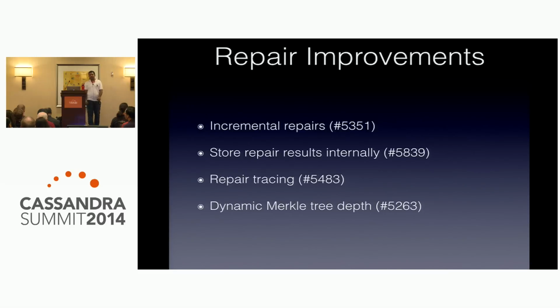And other improvements. This incremental repair was done by the community. Like the name suggests, it repairs incrementally, so you don't have to repair the same data again and again. It only repairs the new data, doesn't repair the old data. Store repair results. So even if you have repair aware GC grace, which I talked about, you still want to make progress. You still want to run repairs, right? So what the store repair results JIRA is about is it's going to store the results of the repair inside Cassandra so that you can query it through your SQL, right? And it will tell you when was the last time repair failed and for what reason.